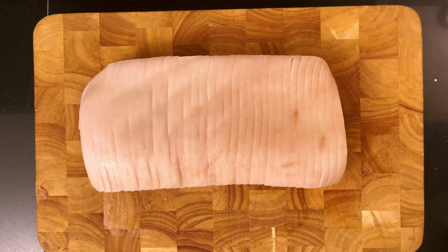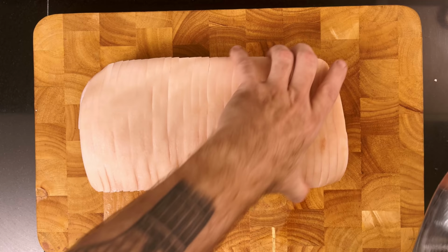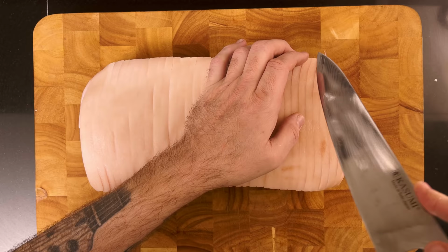As you can see, mine is already scored from the butcher's. Yours probably won't be, but ask your butcher if he can do it for you. No matter what, go over every score and make sure it's scored all the way down to the meat, but not cut into the meat. If you cut into the meat, it'll make the juices penetrate the skin and you will have a hard time getting a crispy crackling.